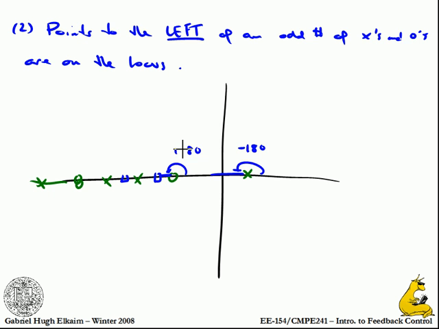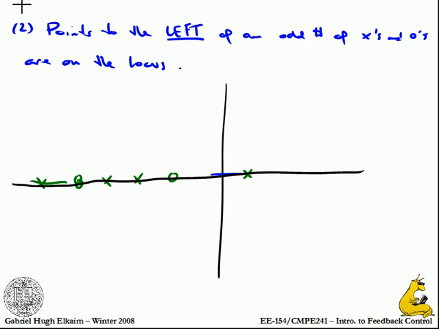So in this case, looking at this one, let me get rid of those two. The root locus is going to be in between these two, not in between the next two, so still no, and then that one out to infinity. What happens if I have a complex conjugate pair?